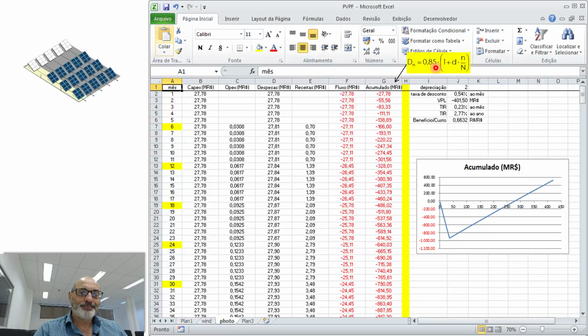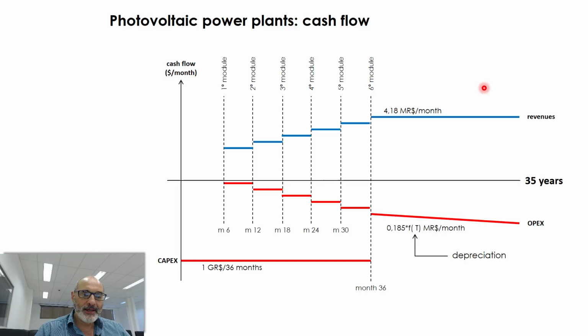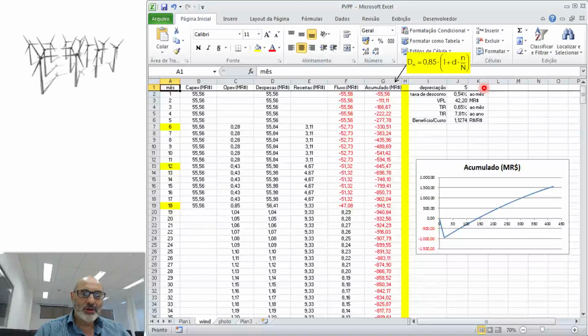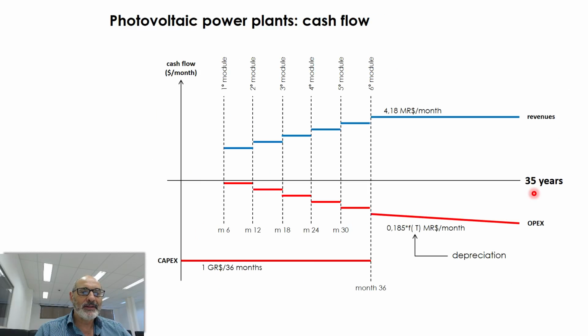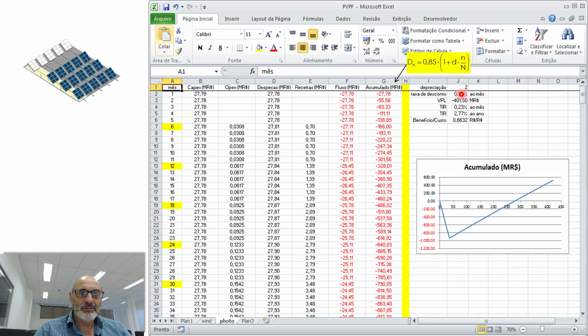We use the same depreciation function, but the parameter D, which takes into account the intensity of the depreciation, is lower. I'm going back a few slides. We chose a stronger depreciation here, 5, and you can see that the cash flow is slightly concave here. And for the photovoltaic power plant, you see the number here is 2, so the depreciation is less intense, and you see no curvature here.